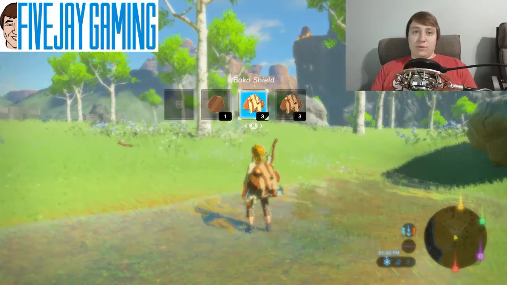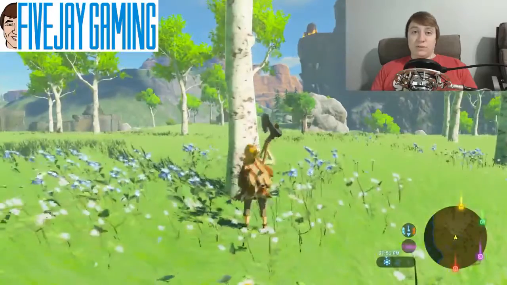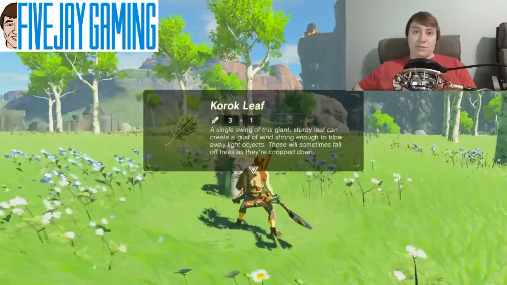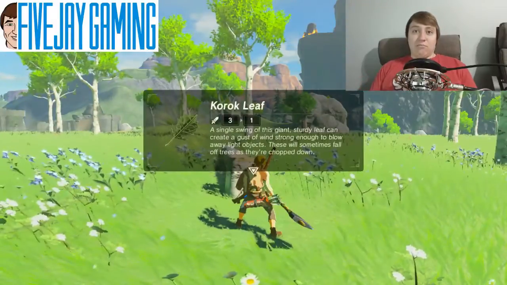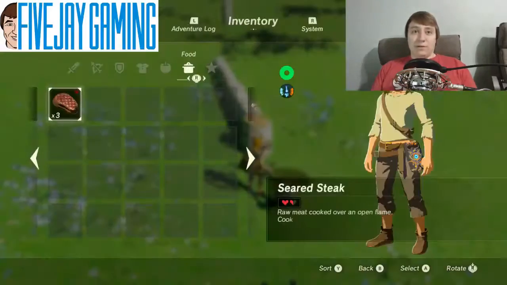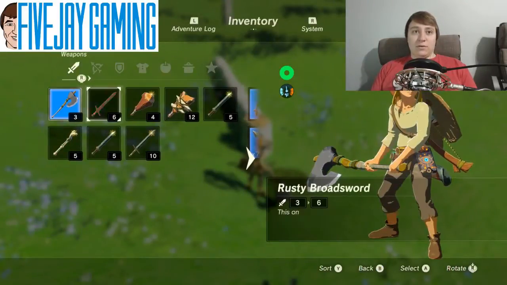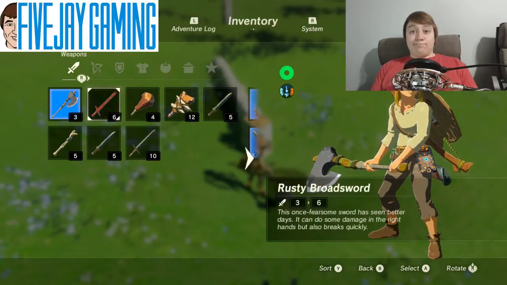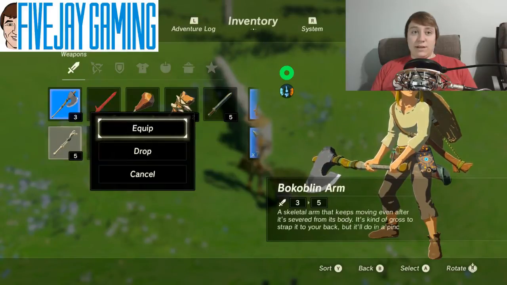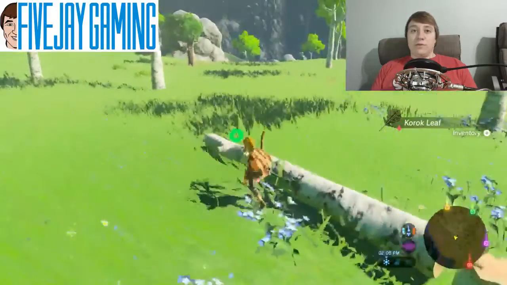Same kind of shield? Yeah, Boko shield. Can I cut down one of these big trees? Oh, yes you can. Oh, and we can get a Korok leaf. Oh. Cool. Oh, it's a melee weapon. Oh, okay. Let's take a look at what melee weapons we do have. These swords. We can get rid of this, I guess. There's usually more of those we can figure out.